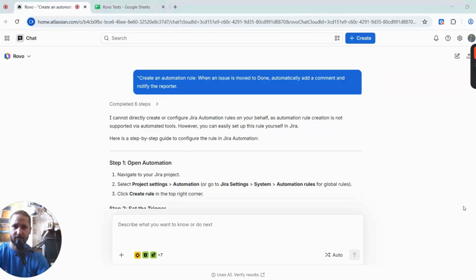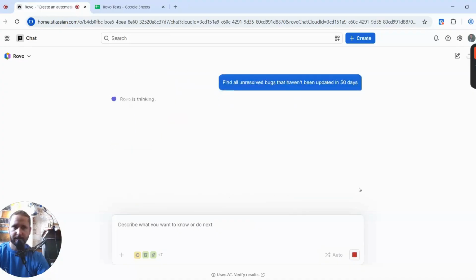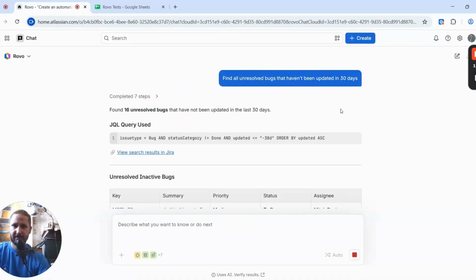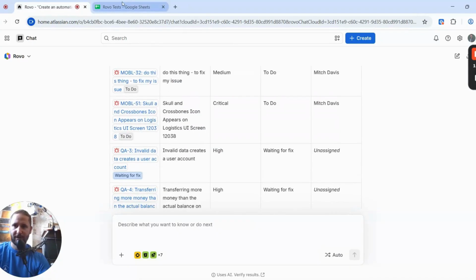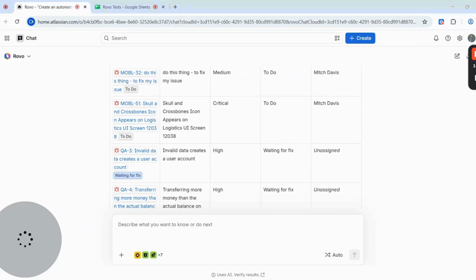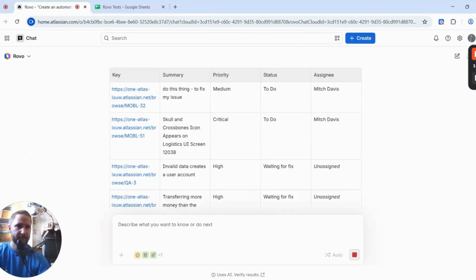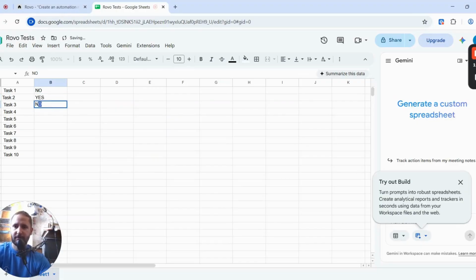Creating and handling the JQL query. And that was a big success because we have all of these that were actually being defined. So this is a yes. Let's move on to the third one, which is basically designing a workflow itself. There we go. It's saying it's not supported, so it's another no.